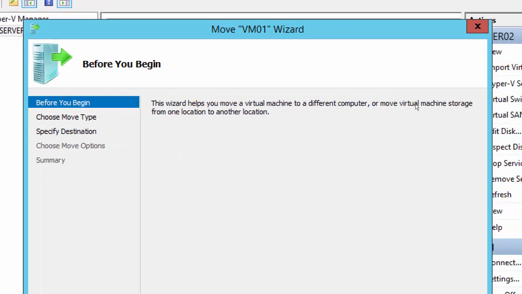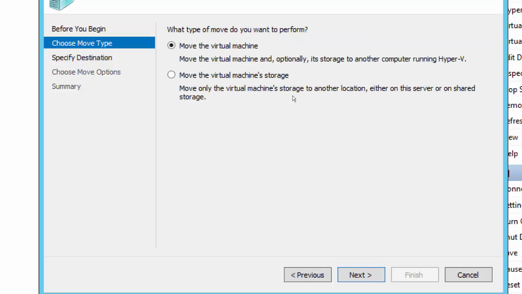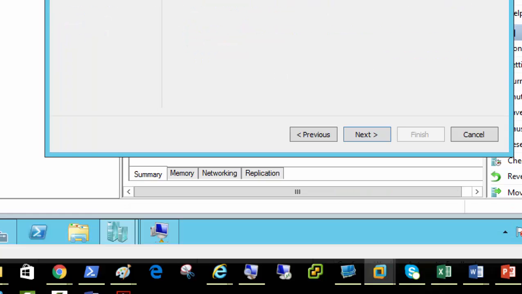Before you begin the wizard, blah blah blah. Okay, yeah, we know that. It will move the virtual machine from one location to another. Okay, next, move the virtual machine or move the virtual machine storage. What is this? Virtual machine storage. What is that? Anyone knows that? This: move only the virtual machine storage to another location, either on this server or on a shared storage.